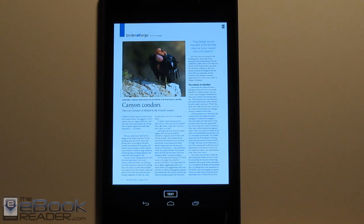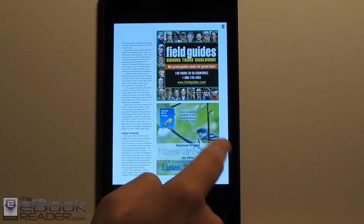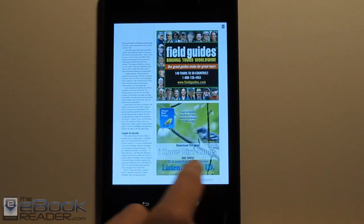What I'm saying here with the magazines is that usually with the larger screens like the iPad, they fare a lot better. And I still think an iPad is probably better for a lot of this kind of stuff, but this is the first 7-inch tablet that I can actually tolerate using for reading magazines, just because the screen is so high resolution.